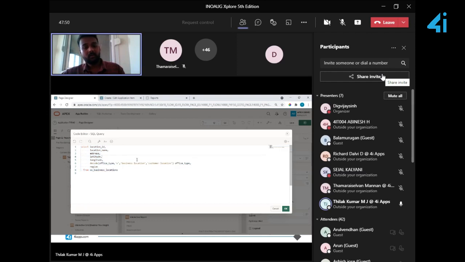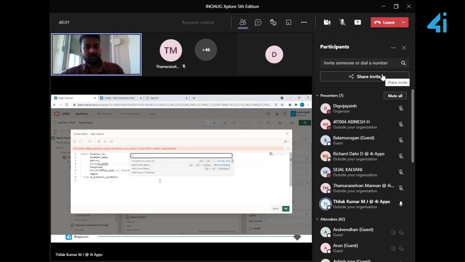If you are facing an error, it will tell you the line number. If you have an error in the 4th line, you can click here. For a shortcut, you can press F1, then type a colon, and if you put 4, it will take you to line number 4.